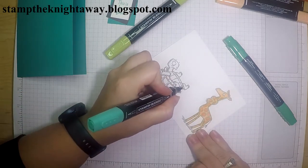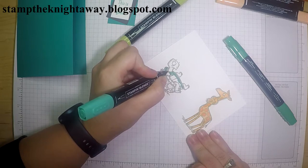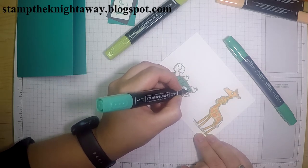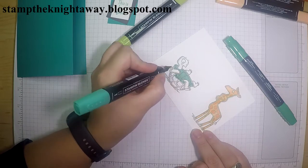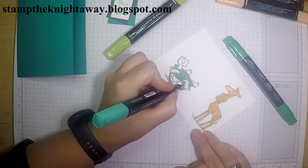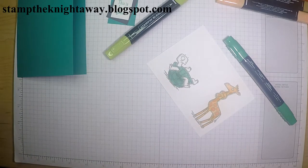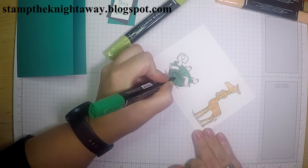All right, so we're going to color his whole shell in the shaded spruce light. I got a little bit of his leg there. And then I'm going to come back in and do parts of it in the dark, just like I did the giraffe. And then on his body is where I am going to use the granny apple green. There we go. Come back in with the dark, and I'm going to color in these bottom squares.